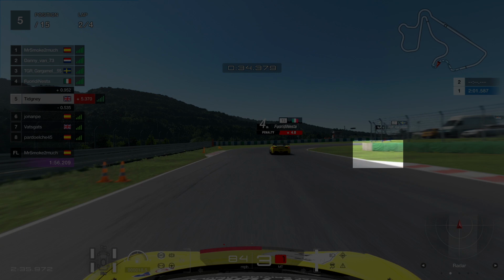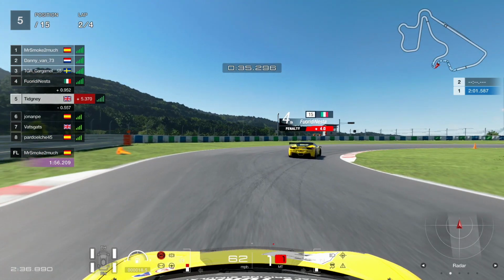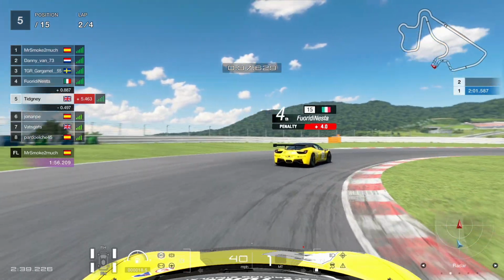That's our brake marker, and you notice I'm not all the way to the left. Now you're going to have to be careful of dives down the inside. As you saw in the previous lap, the Spaniard was just like, I don't care about you, I'm just going to pile into you. So, you do have to be careful of that.